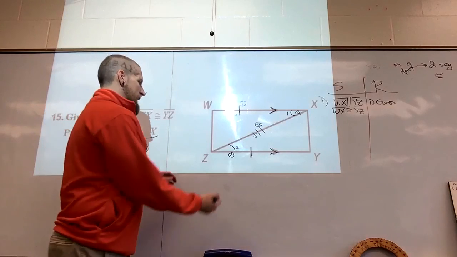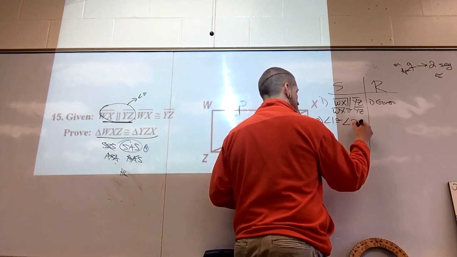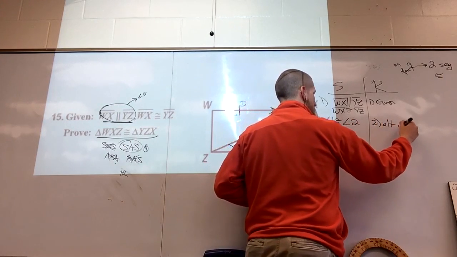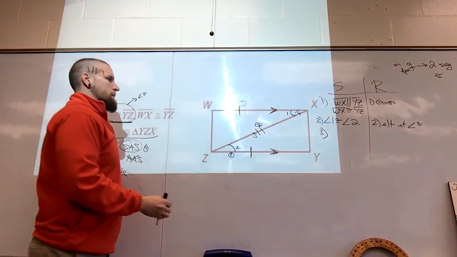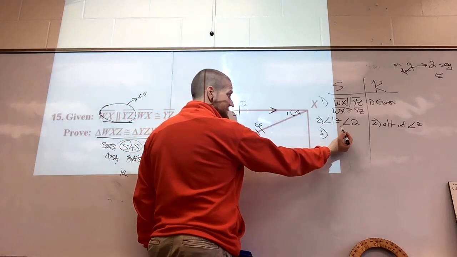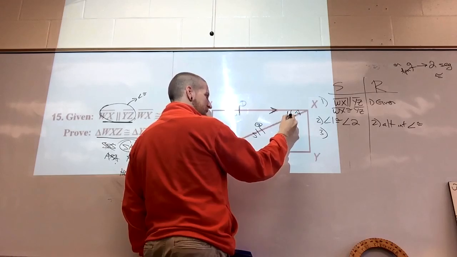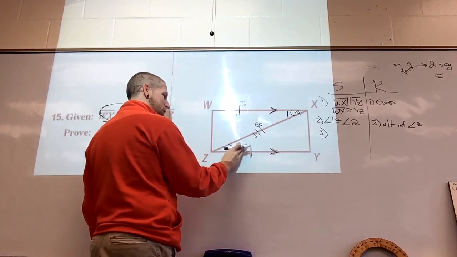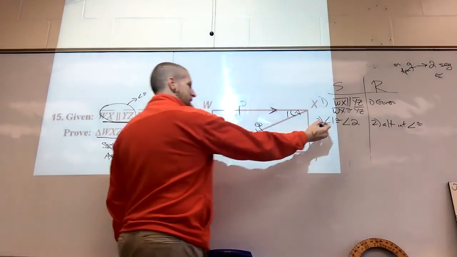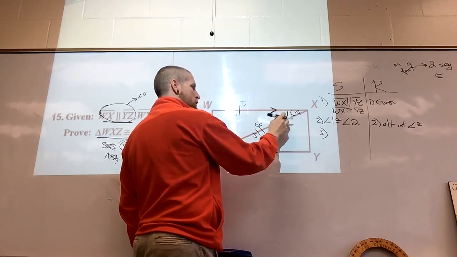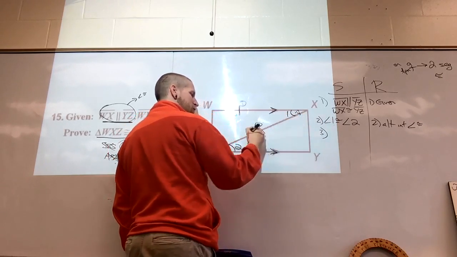Let's see, second thing, I got the 2 next to the alternate interior angles, so 2. Okay. Again, just to remind you, the only reason I'm using 1 and 2 here is because I physically drew in a 1 and 2 on the angles that I'm marking congruent. If you don't put those there and you write this step, do not draw that on the picture for me, I will not count it. So if you're going to do that, make sure you add the 1 and 2.